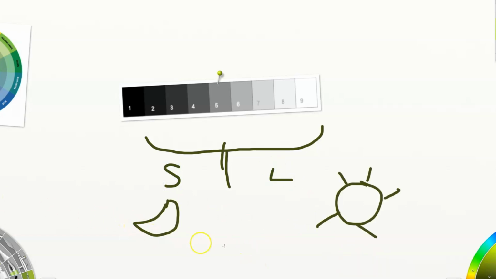So when I look at values, I assess 1 to 5. They're going to be in the shadow family, and 6 through to 10 will be light. Number 5 could perhaps fall into a shadow as well. It kind of does depend on the scene. If everything is very bright and you've got then a number 5, it's going to look like a shadow. But number 5 technically is, of course, right in the middle, so a middle value.